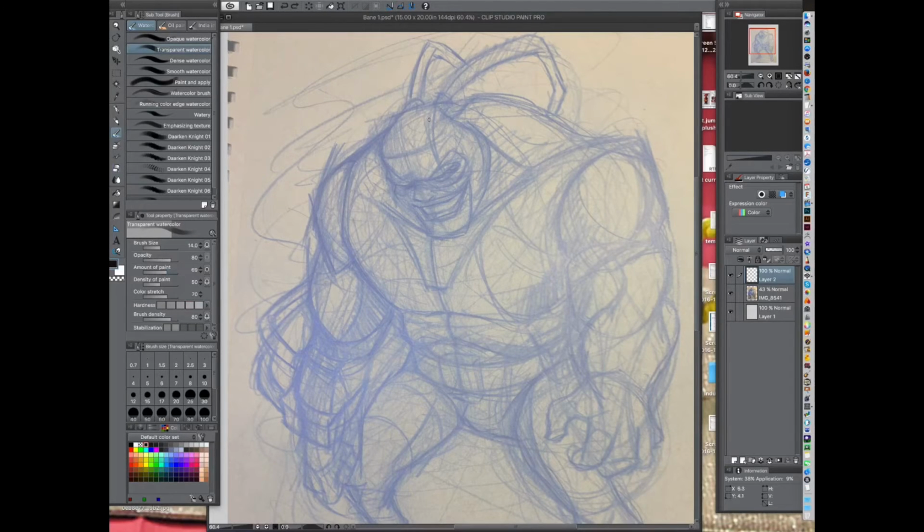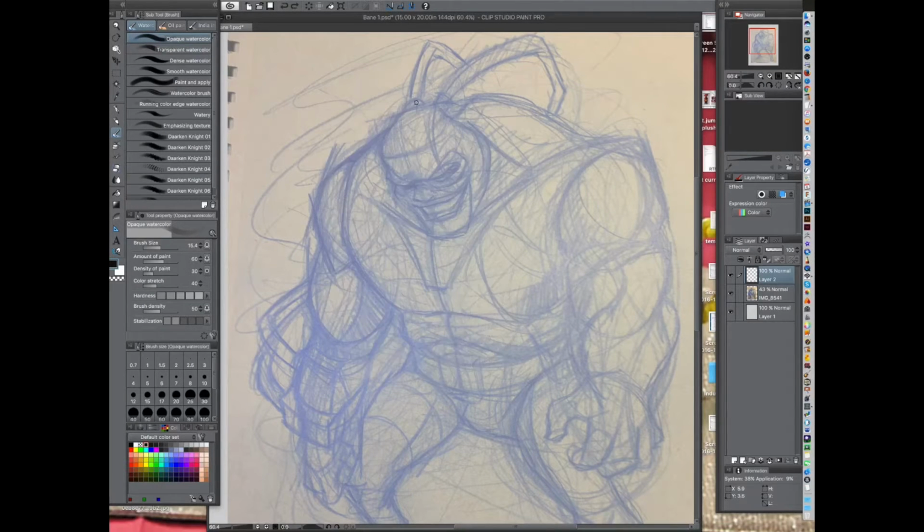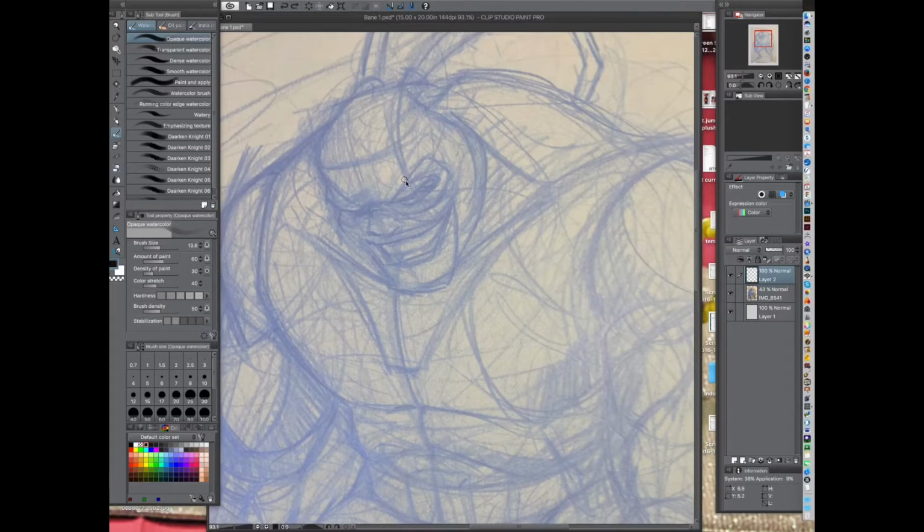Anyway, so basically what I'm going to do is I'm going to go in and refine. So there are different brushes to do that. I typically like using the transparent watercolor, and what's nice about this too is you can change how the brush reacts with you, and you can do similar stuff in Photoshop. But what I like about Clip Studio Paint is just the feeling of it.